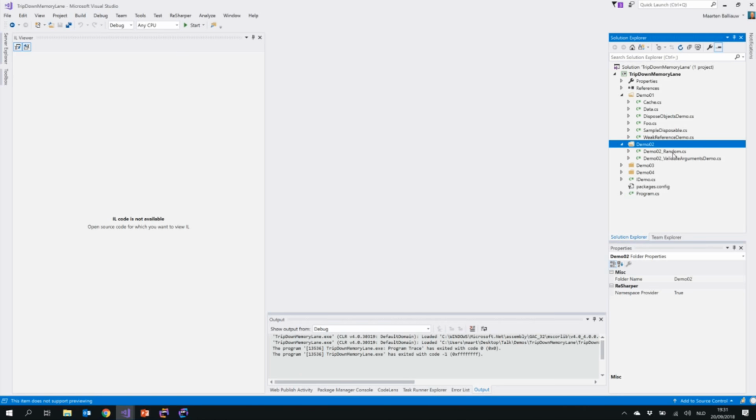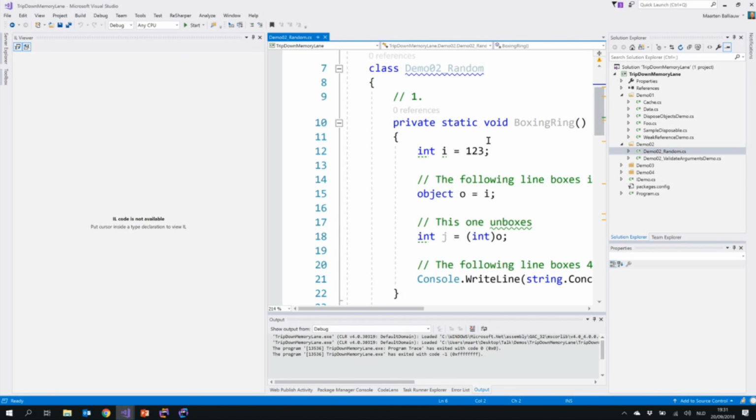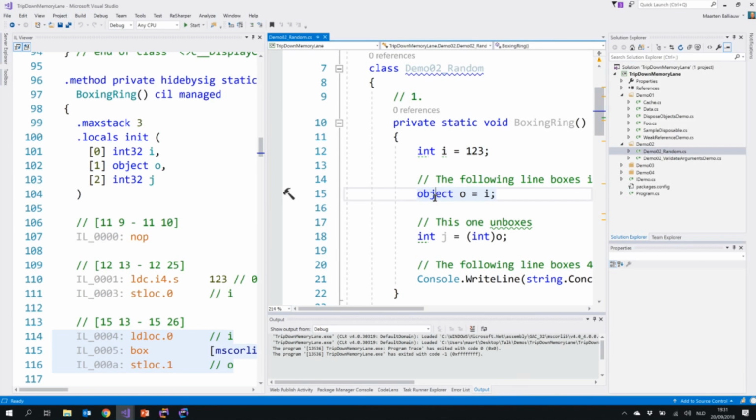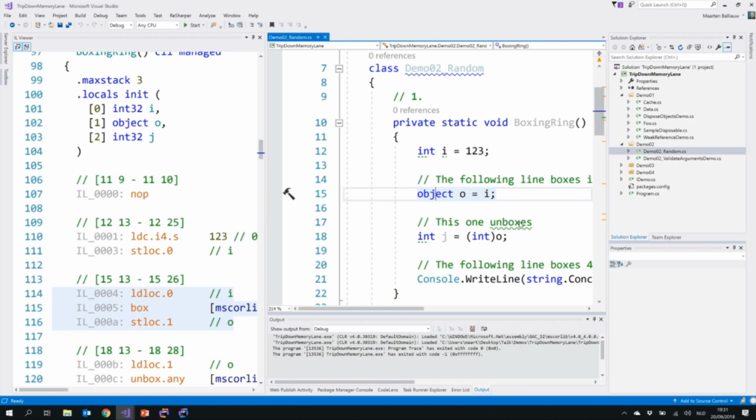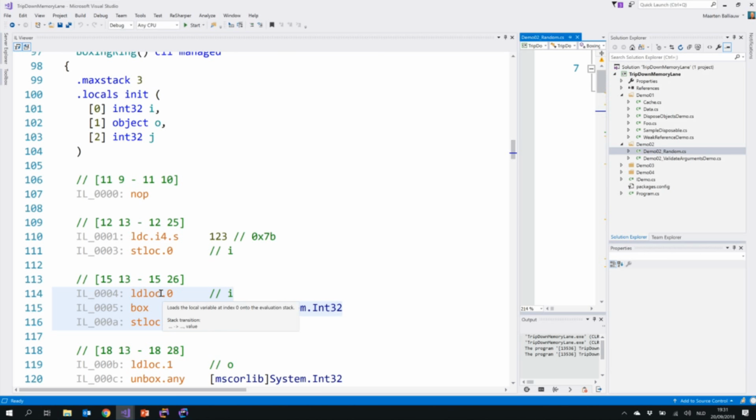I have some examples here. So I told you about the boxing, right? Allocating an integer and then boxing it into an object. Well, if you look at the intermediate language for this line of code, you will see that I'm actually loading I from the stack, then boxing it into a System.Int32 and so on. So I'm really allocating something. If you look at the description in the tooltip that appears, you actually see that we are converting a value type to an object reference type. So it means we are allocating. So this is one way of seeing that we are putting stuff in the managed heap.